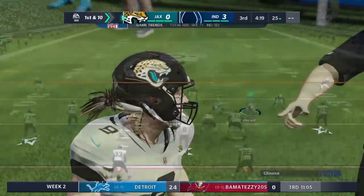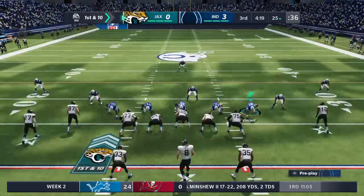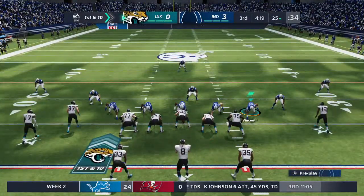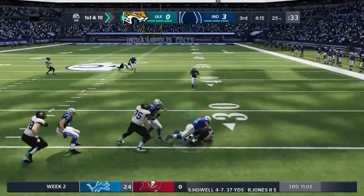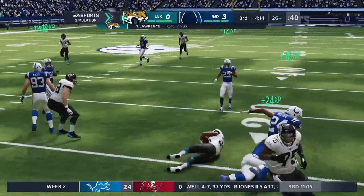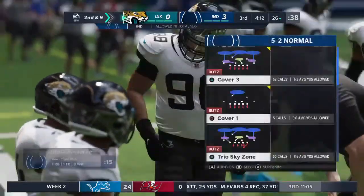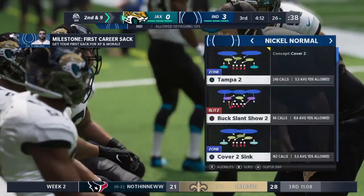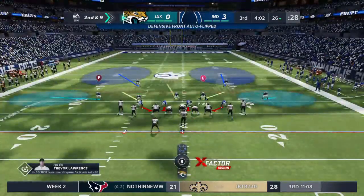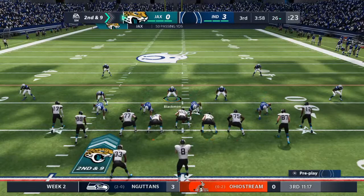Here comes the Jags offense now, time for their first possession of half number 2. And with the way this offense has played thus far, to be frank, they've got to feel pretty grateful to be in the ball game. I would agree with you totally because they've done all of nothing offensively in this game, yet they still find themselves in a position on this drive where a touchdown can give them the lead. They need to take advantage of it. Now they're still looking for that first touchdown here in the 3rd quarter. All they have so far, the field goal.